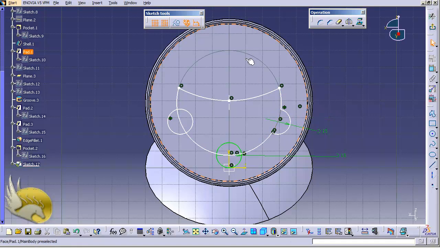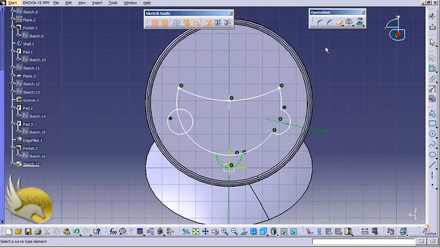You can see that some constraints are added. I can delete these constraints. I do not want them. I only want to delete some lines. So again, some constraints are added. I click on them and delete them. I do not need them. So I click on this constraint again and delete this as well. I do not need this constraint too.